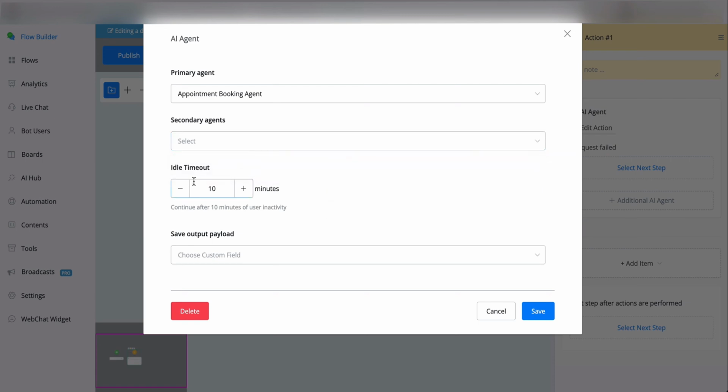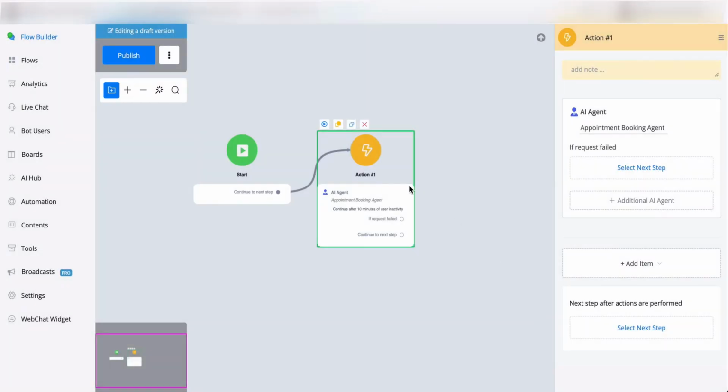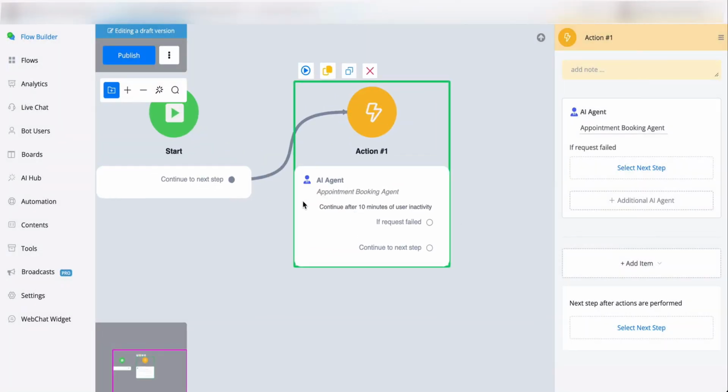You also have an idle timeout. This means that you can set a certain timeout for whenever a user is inactive to get them outside of this AI agent node. How this works is, if we take a look, you will see continue after 10 minutes of user inactivity. That means that you can now set a follow-up step on the continue to next step.